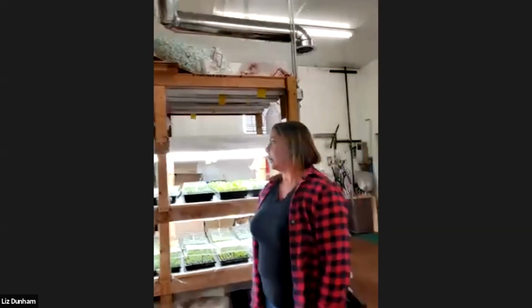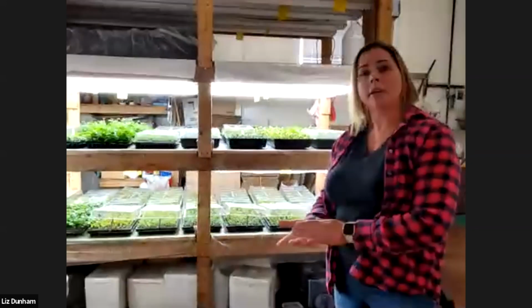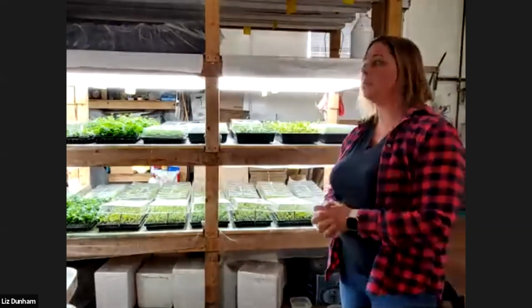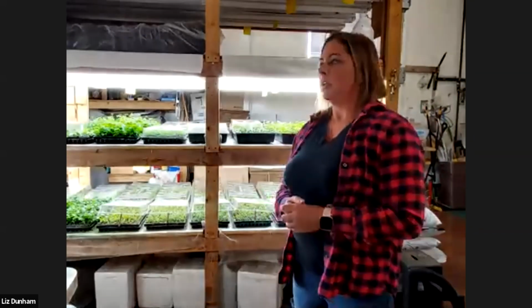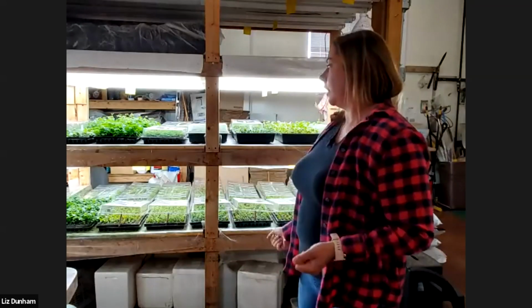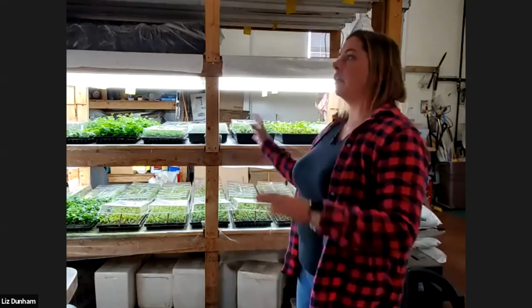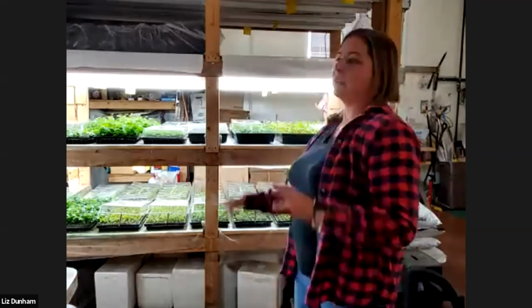So this is the planting room. We're one of the few labs that does rooting on our plants. This is the #1 way that we sell our plants. There's a lot of customers that can't take things directly out of culture, so we put roots on them. And we have an indoor growing space in order to do that. We have 3 benches with 7 levels. All the lights can be run separately.